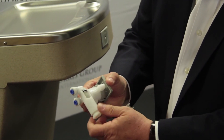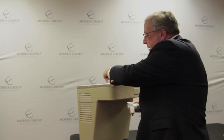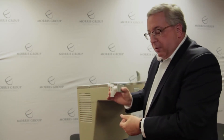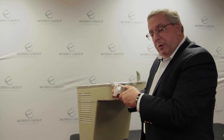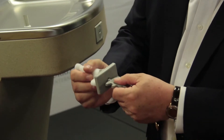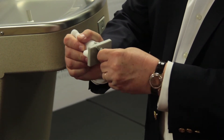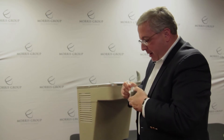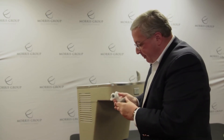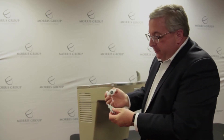When you pull the strainer apart, you can check for debris in the line, and there probably will be some debris if it's been installed for six months or a year. Pull that out, and now you've shut the water supply off — nothing is going to come out of the bubbler. You've shut the water supply off. Then take that same tool, insert it through the diamond, push in, compress the cartridge, and pop it out. It now sits up by the strainer and you've accessed the cartridge.